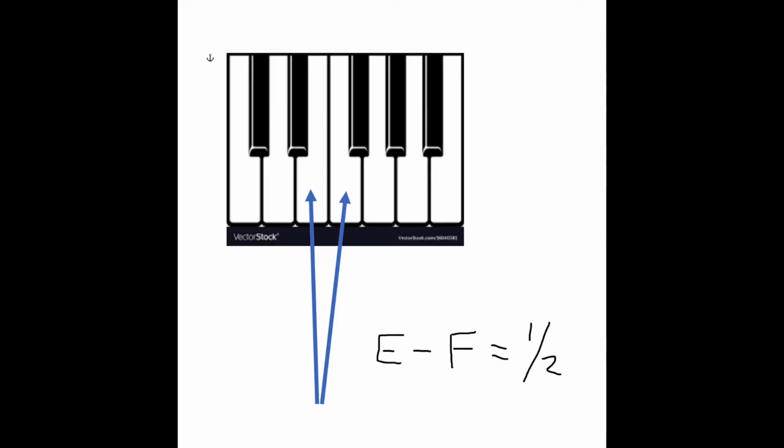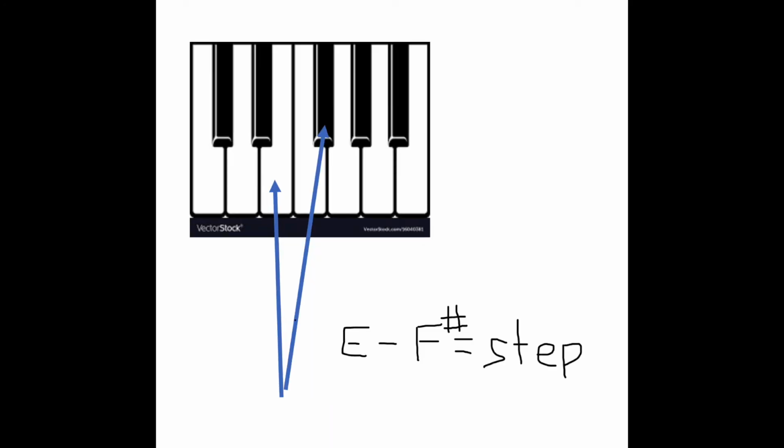All right, now that our circle's complete, let's learn how to use it. Let's go back to C. We're going to follow the half step, whole step sequence to make a major scale. There are 88 black and white keys on the piano, and they're all a half step apart. A chromatic scale, for instance, is all half steps. And then 2 half steps make a whole step. So E to F is a half step, but E to F sharp is a whole step. For the most part, anytime you go from a white note to a black note or a black note to a white note, it's a half step.